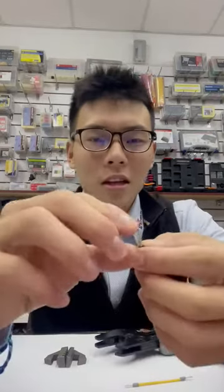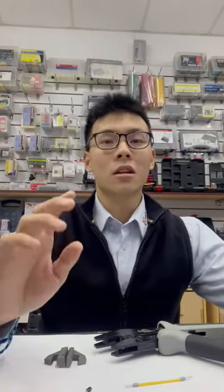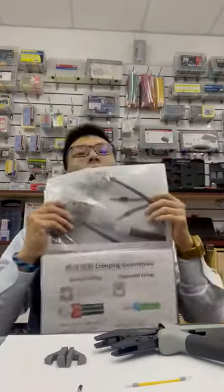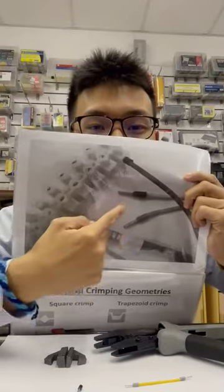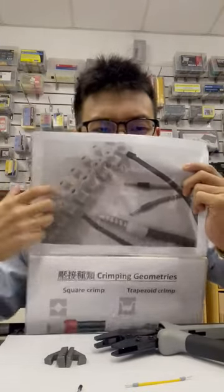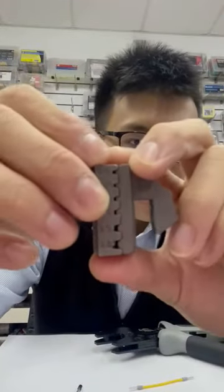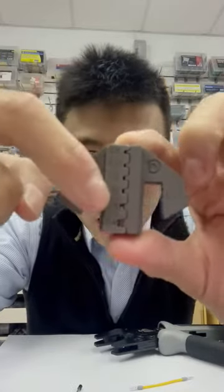It's the D drill, which is for a core end terminal — like this little cutie. You can usually see the core end terminal in terminal plugs, like here. This is a small one and this is a big one — they all plug in. The core end terminal is the trapezoidal type, as you can see.